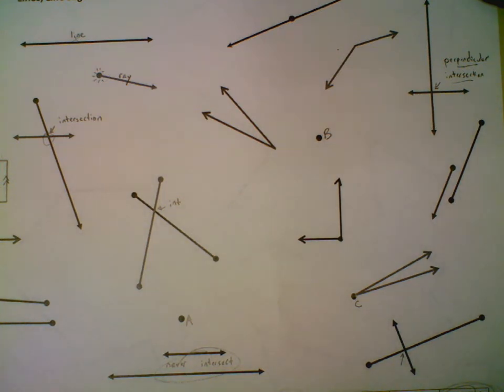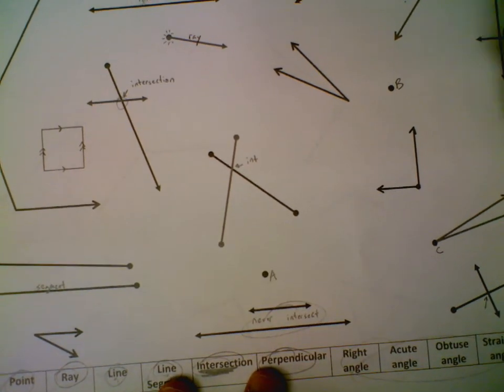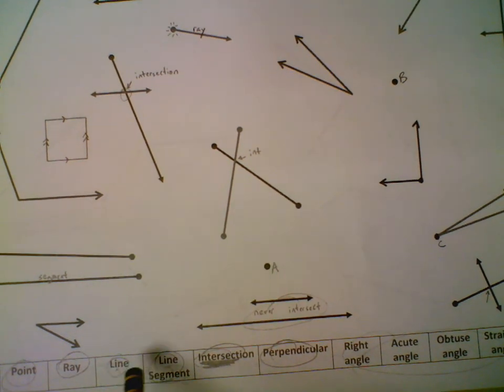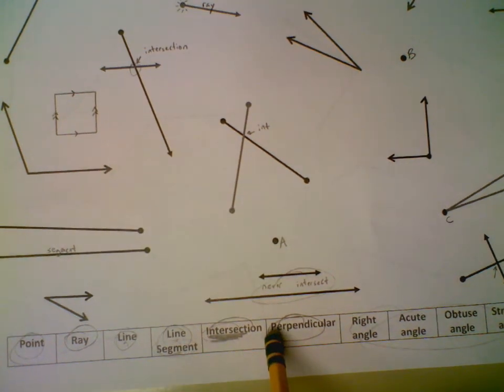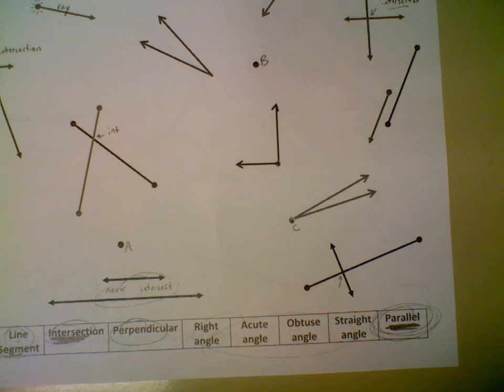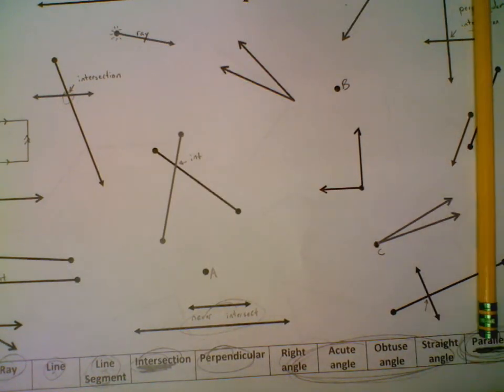Okay, I am not going to have you guys draw anything, but I am going to try to put some questions on just so you know this. So if you want to watch this again just to make sure you're feeling good, stay with it, guys, okay? But make sure you know all these terms. Point, ray, line, line segment, intersection, perpendicular, and parallel in the back, okay? Angle talk tomorrow, work on those questions. First day of geometry. Catch you later.